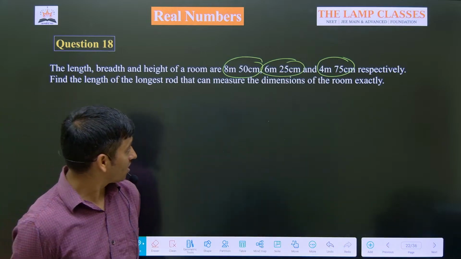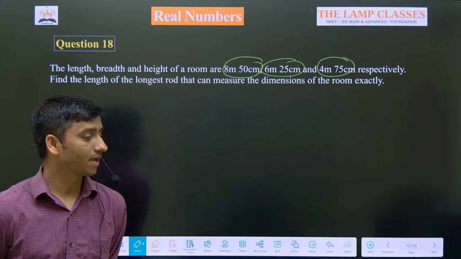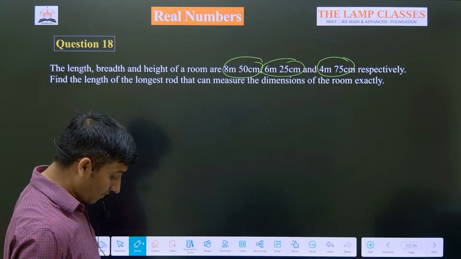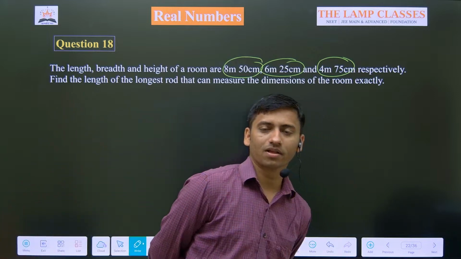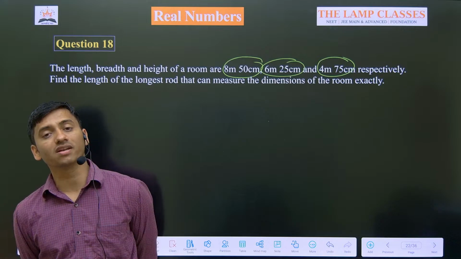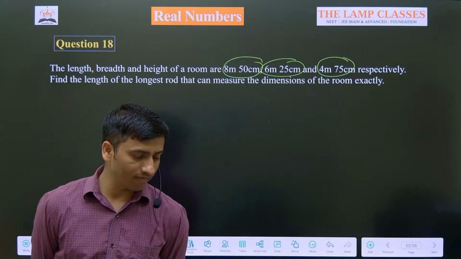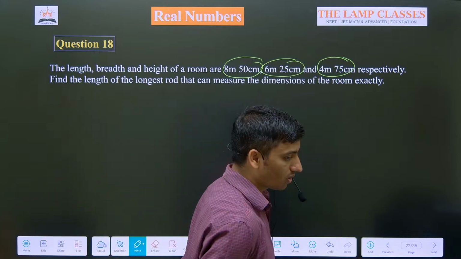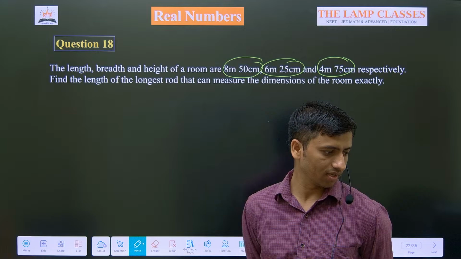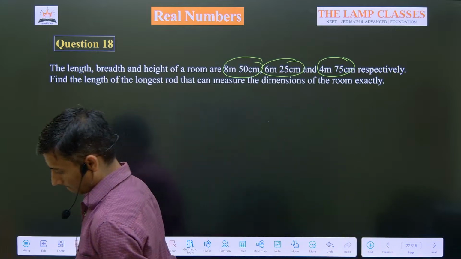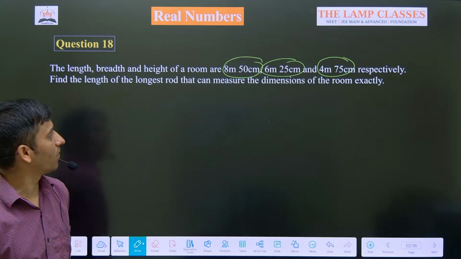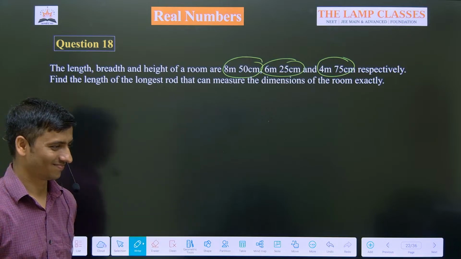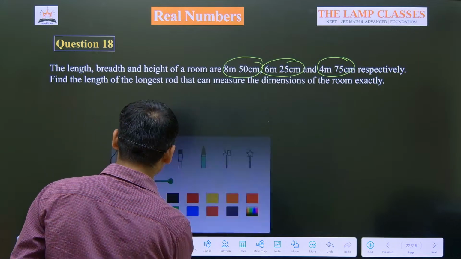Now one more question. Here the lengths are given in meter and centimeter as well, right? So do we need to convert everything in terms of centimeter or meter? Because if we convert into meter, we are going to get decimals, right? So whenever we have measurements of this kind, try to convert them to natural numbers only. Are you getting it? That means it's ideal to convert these numbers into centimeter. Okay, and then we'll take the HCF, right?